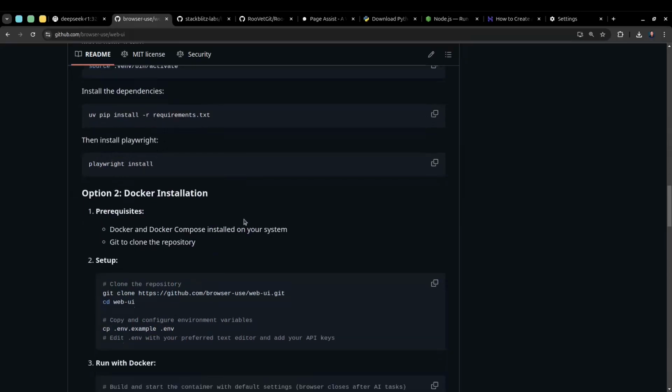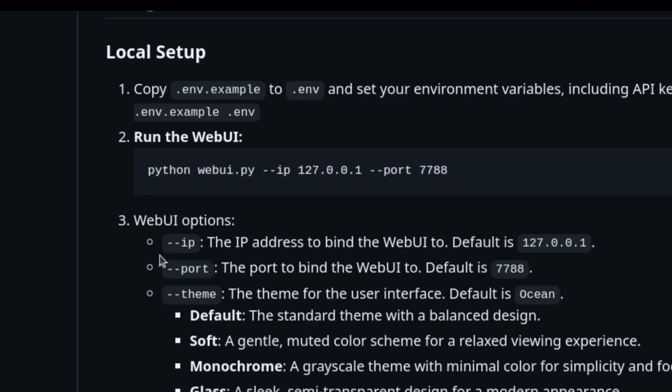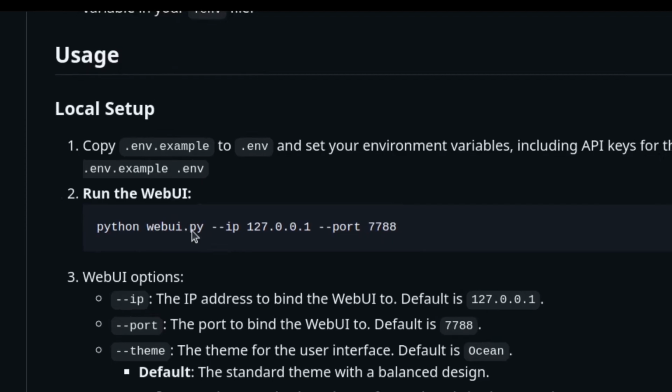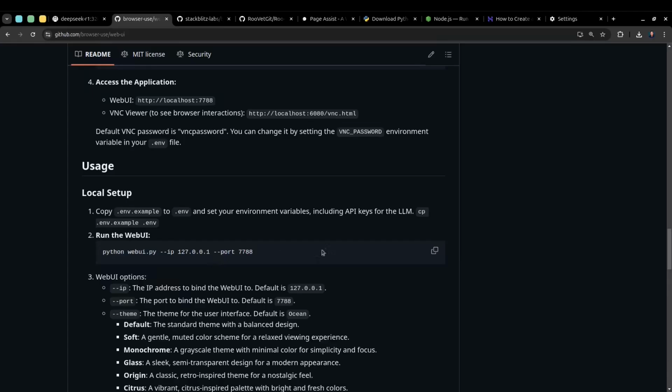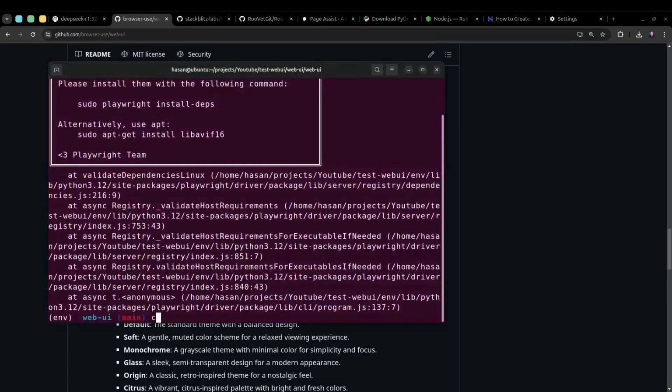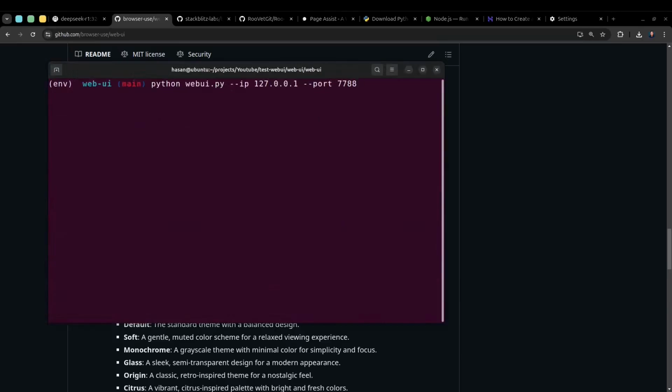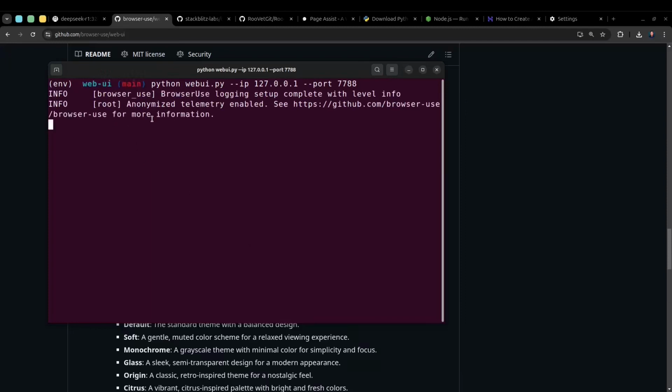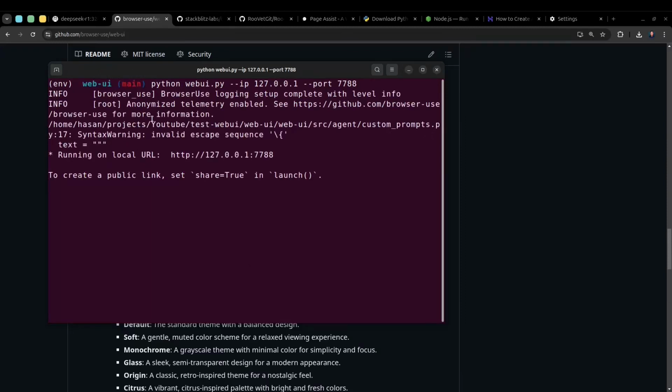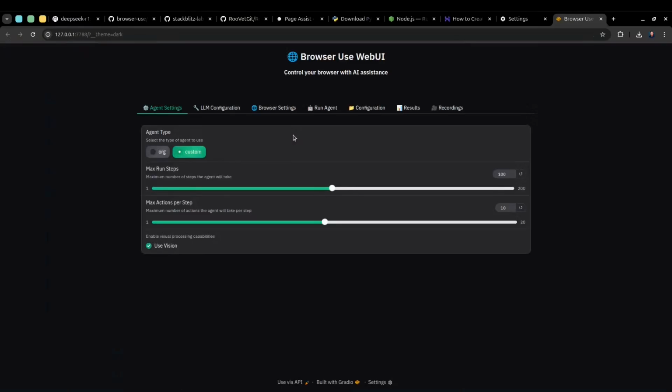And after that, we can simply run the project with this command, python webui.py --ip this. So copy that command and clear your terminal, and then hit the command from the folder where you cloned it, and you can see the project will run like the project we saw previously, and it will give you a URL. Then just click on that URL to navigate to the user interface.